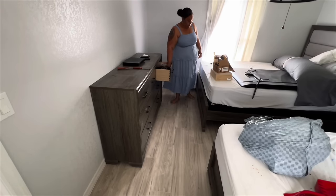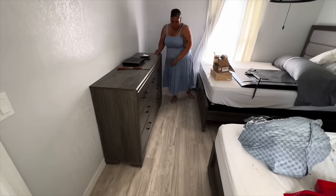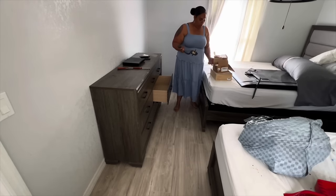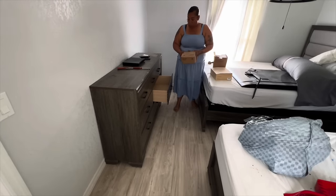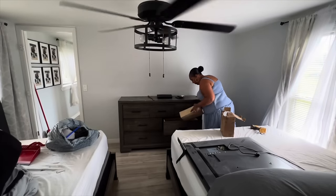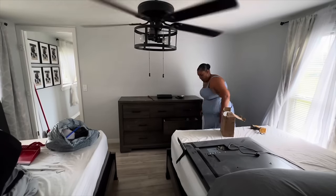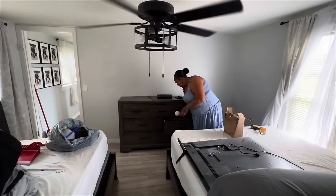One thing I do want to say though is that this room did not look like this before, and I still maintained it clean at some points, because even though it's not fixed or your home is not fixed, you definitely want to be a steward of your home. And even if it doesn't look like this, or it just isn't the way that you want it remodeled right now, or it makes you feel like you don't even want to be in there, just do it anyways. Make sure you love what you have right now, so that when you actually fix it and make it look nice, you don't forget about it. So that is my motto.